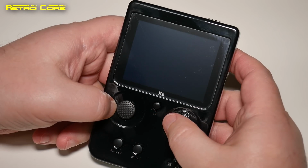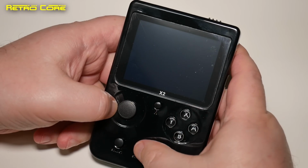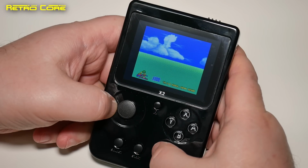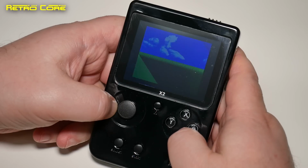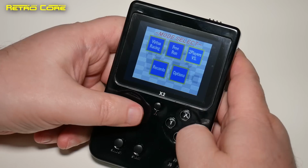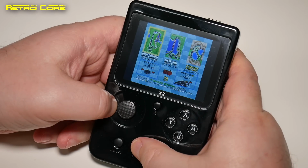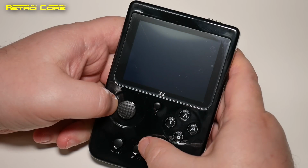So obviously there's no SVP chip support on this device. But if we get to the title screen, that will show up, since that doesn't use any polygons. Yeah. So like most devices, it does not support the SVP chip. No surprise there. But how is general Mega Drive emulation? Well, let's take a look.